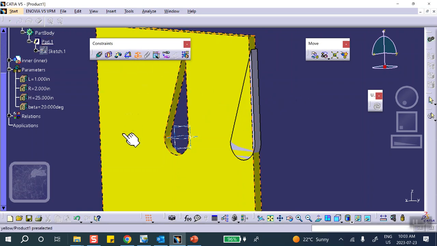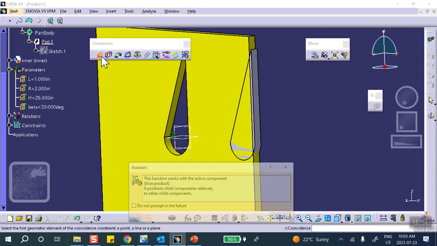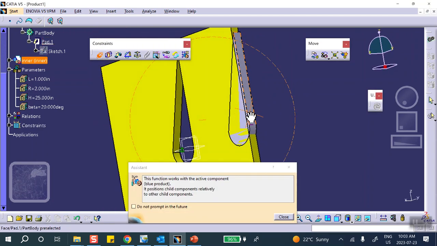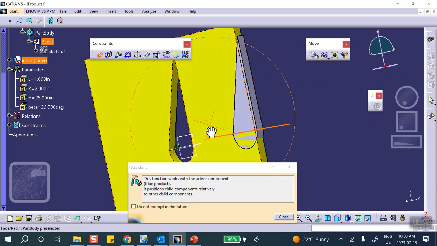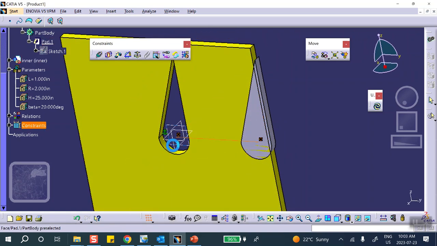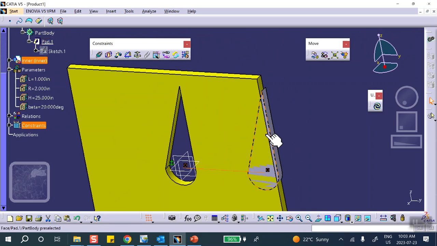So anchor the yellow piece and put a coincident constraint between, for example, this axis and this axis. Okay. And I think if I make axis to axis, all I need to do is, for example, one point and one point here.